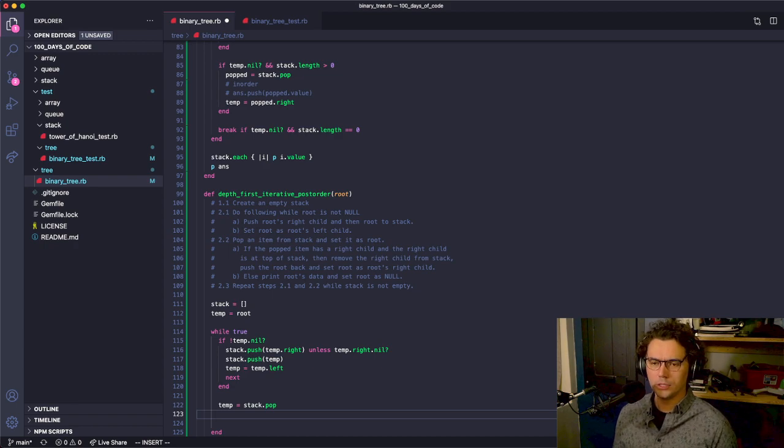PHP is an interesting language. So PHP is a server-side language, but you can weave HTML and PHP, or weave HTML into PHP and weave PHP into HTML.